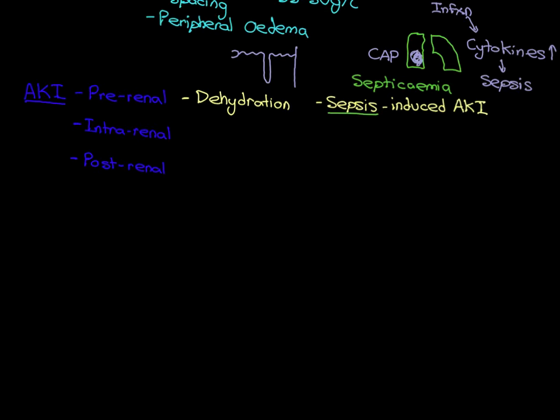Let's go on to intrarenal. As I said at the beginning of this second part of the video, there are three major different classes of intrarenal disease. So we're going to have further categorization now. And these are glomerulonephritis, a massive great word, that means inflammation of the glomerulus and the glomerular basement membrane, and often the Bowman's capsule. So it means inflammation of this starting point of the nephrons. And there are a huge number of different causes of glomerulonephritis that we will go through, despite the fact that they are all phenomenally rare. But we'll come on to that in a moment.